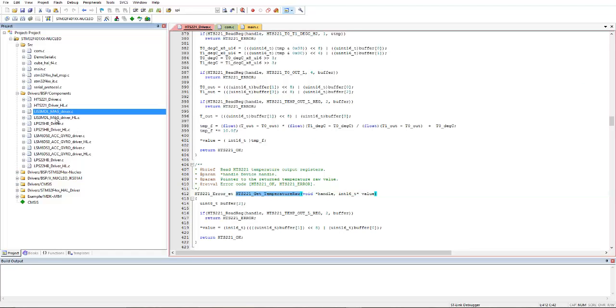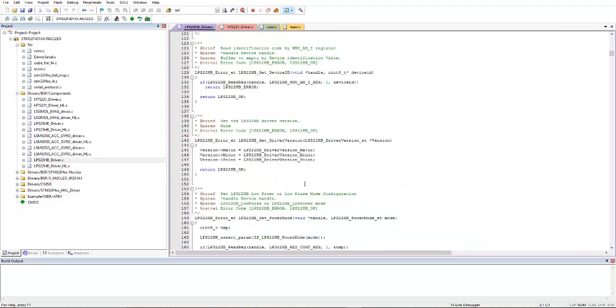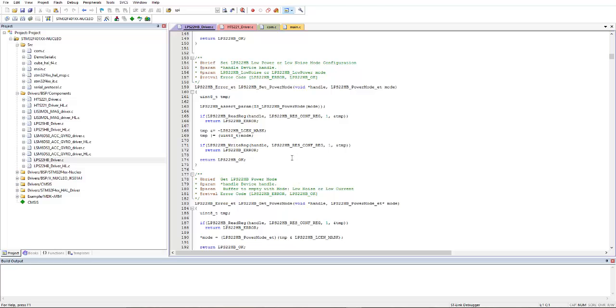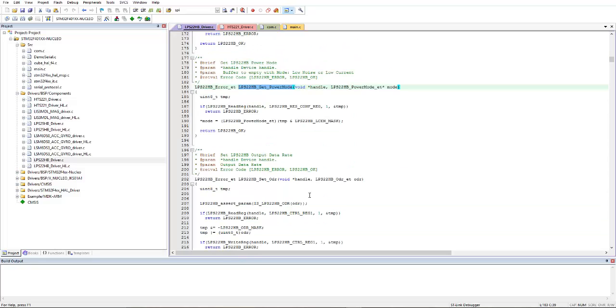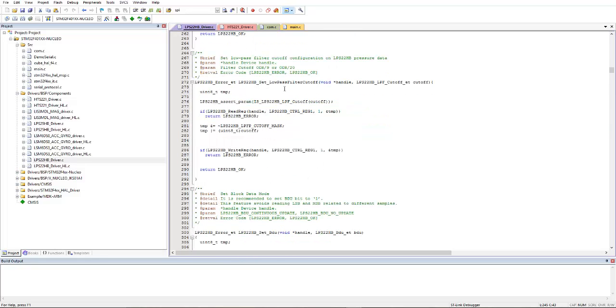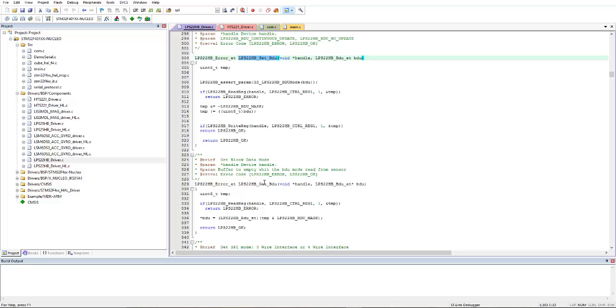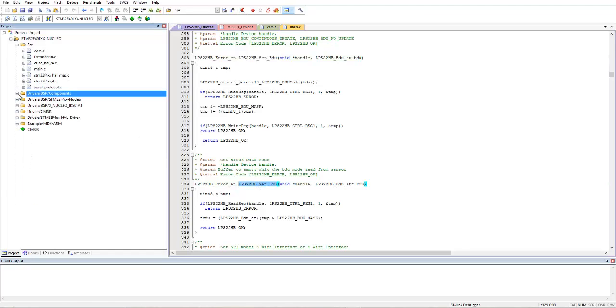Similarly for the magnetometer, and for the accelerometer and gyroscope. And for the pressure sensor, if I open it, you can see in the pressure sensor folder file there is also a power mode selection and get power mode, low pass filter cutoffs. It means you can set these things just by calling these functions. Now let me show you the hardware abstraction layer files, HAL files.